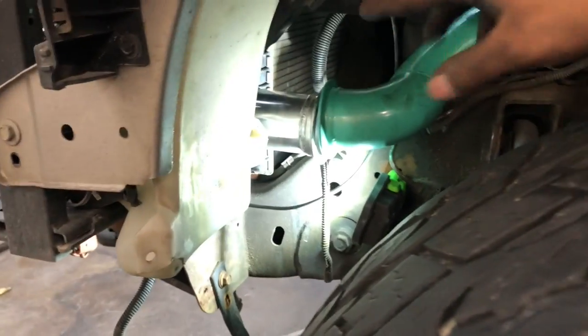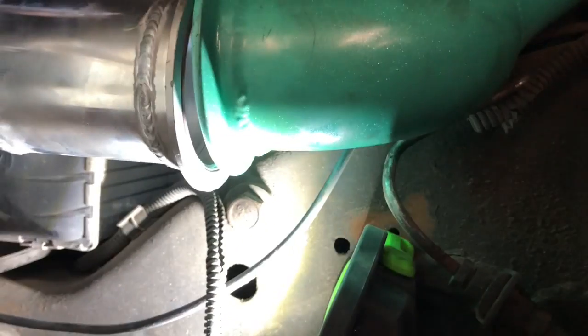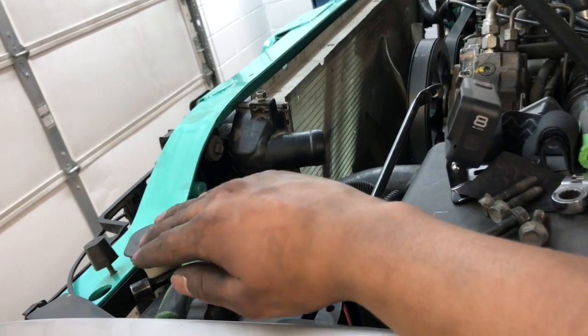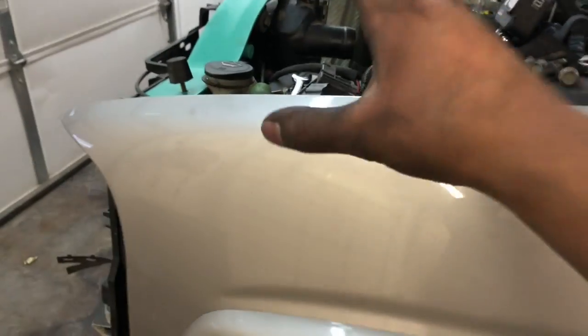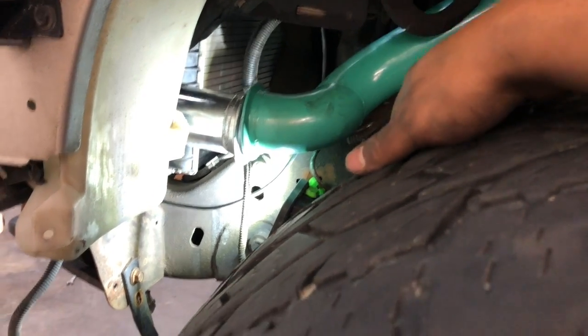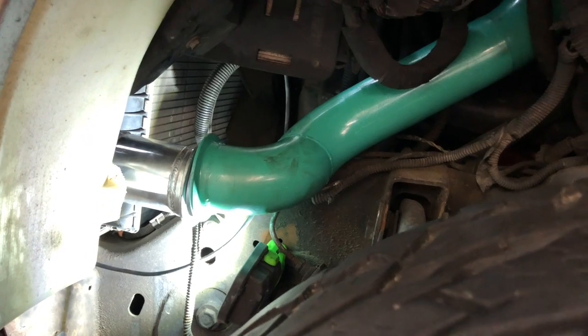All right guys, if it's not one thing it's another. Running into a problem — if you guys saw me struggling, it's because I was. I finally got the gasket on but if you guys can see, it doesn't line up. Partially, I should say it's basically my fault. What I should have done is given him the upper radiator support with the intercooler mounted to it — at least put a bolt on each side — so that way it would have been mounted and he would have got a proper measurement. Now I'm going to have to send him a video and explain the situation.